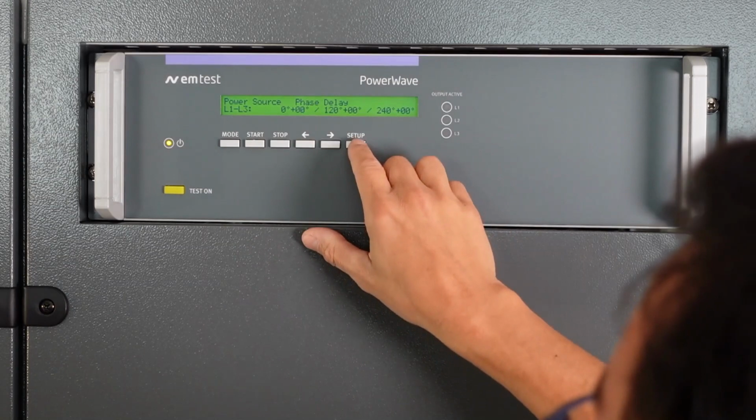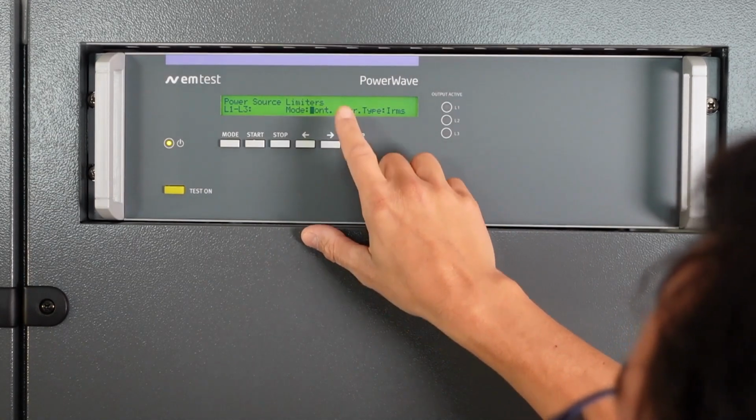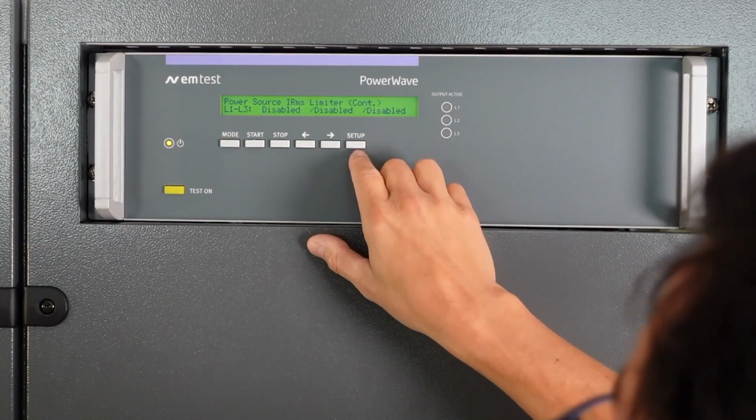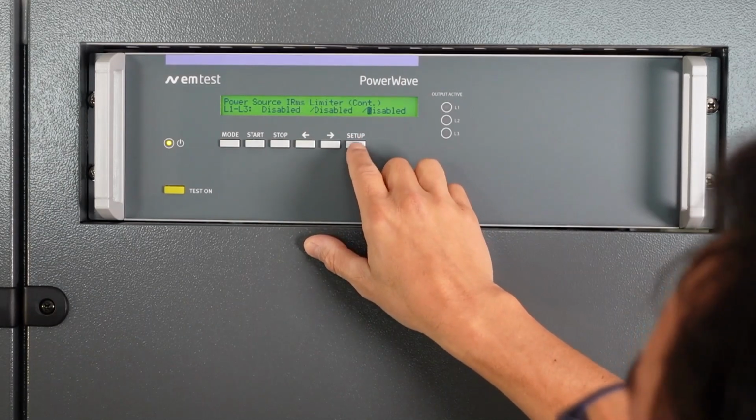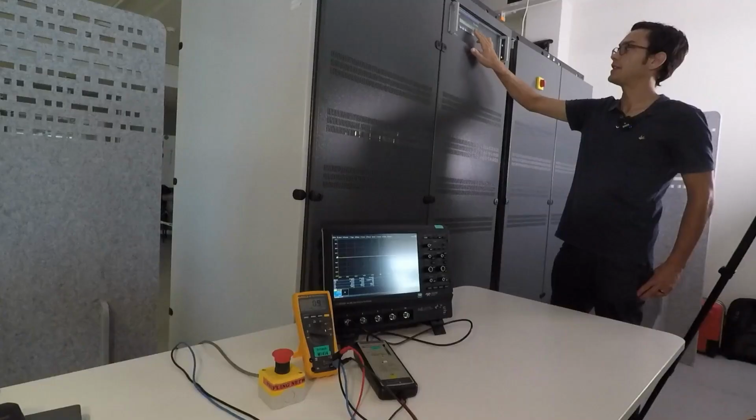You could set here the phase angles. I'll just leave it for the normal settings. Current limiters I'm not using. It will be covered in a later video, and also limiter off. So now it's set, as you can see, to 10 volt, 50 Hertz.